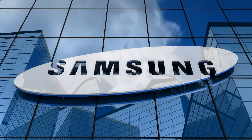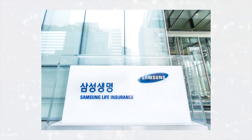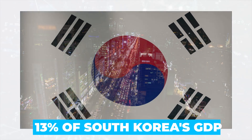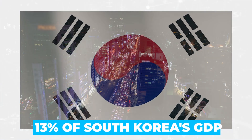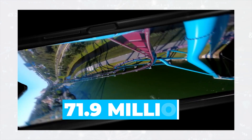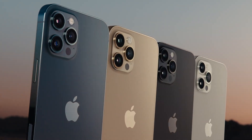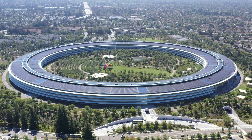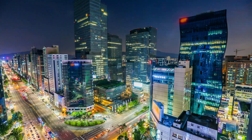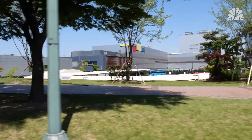Today, Samsung is an entire group of companies that includes, among others, Samsung Electronics and Samsung Life Insurance Company, with total annual revenues of $208 billion — about 13% of South Korea's total GDP. Samsung makes everything from medical supplies to energy. Samsung shipped 71.9 million smartphones during the year, compared to Huawei and Apple, which shipped 59.1 million and 36.4 million units respectively. This company is extremely strong, but this was not enough for Samsung management, and they decided to build their own city.